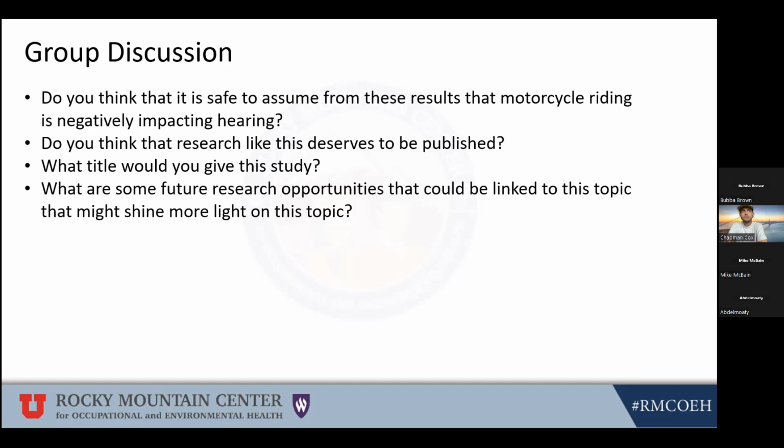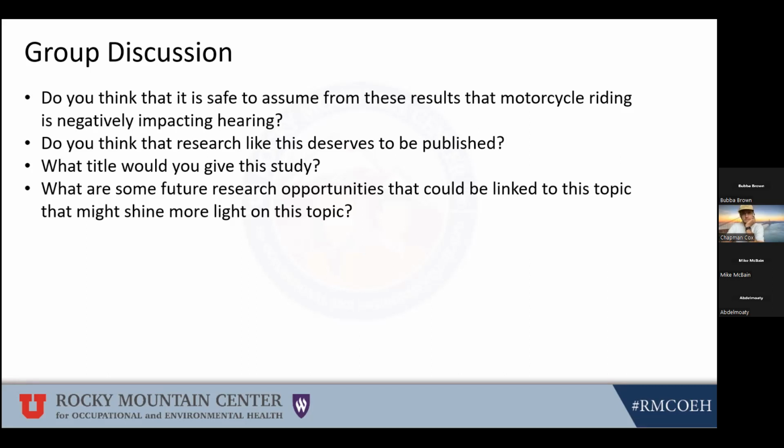I agree with them. I personally think these results are indicative that noise-induced hearing loss probably is connected in some way to motorcycle racing. And I think that's a difficult hurdle for us to jump sometimes in research, is we need results that are very indicative, methods that are very precise about the study that we're using to be able to say with high confidence that something is there, when sometimes it's just an interesting thing, I think, in research.